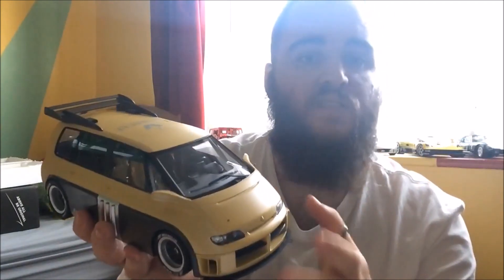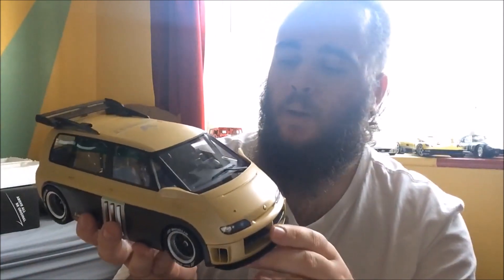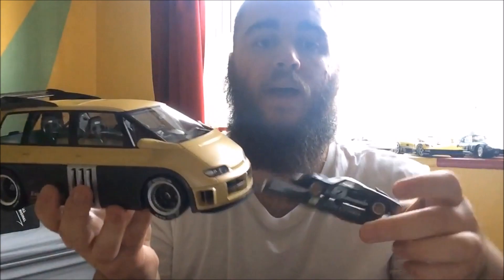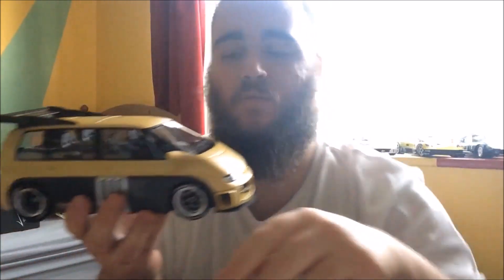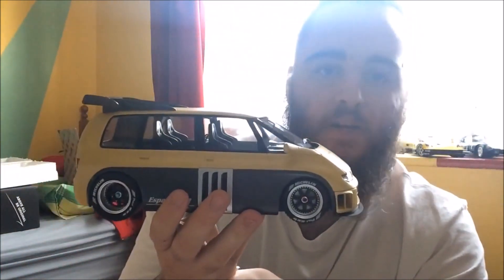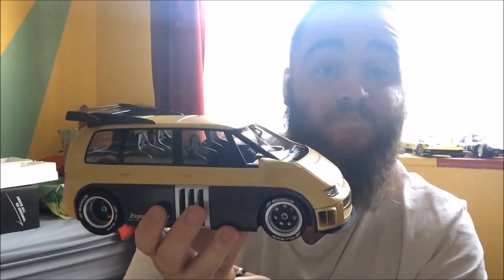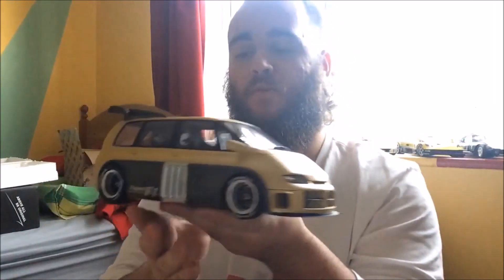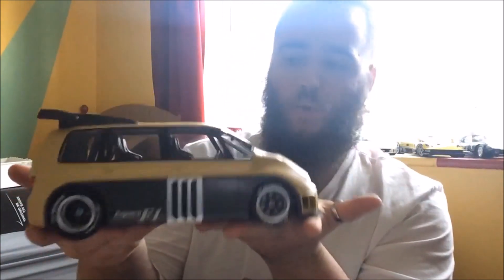As far as I'm aware, Otto is the only company to actually make the Espace in this size. You can get a smaller one at 1:43 scale — and as a comparison, my GT40 is 1:43 scale — so yeah, I'd rather have this one. Pretty nice, the big one.